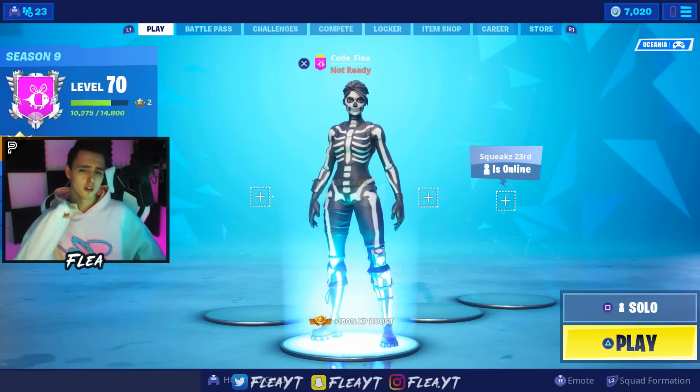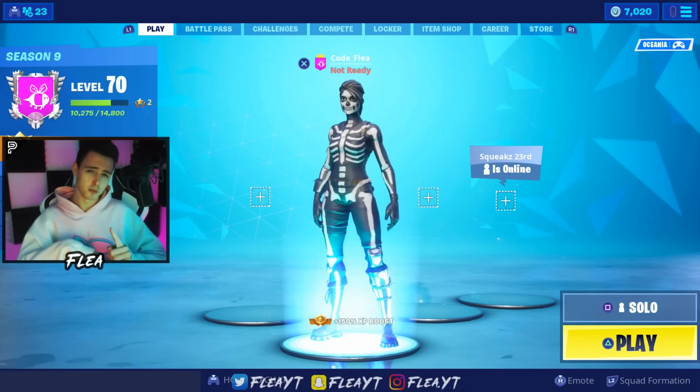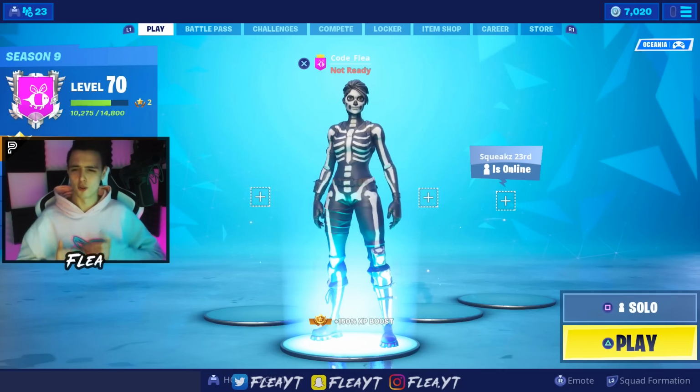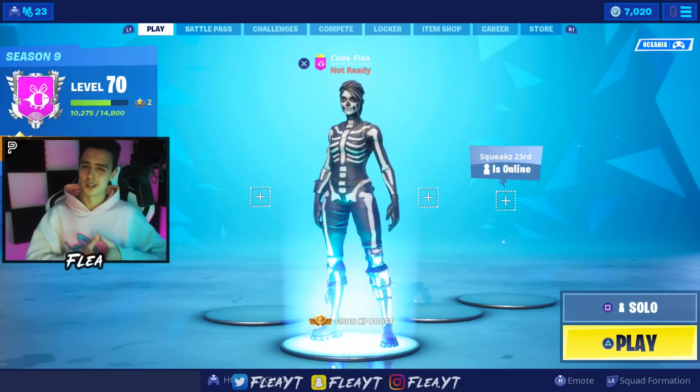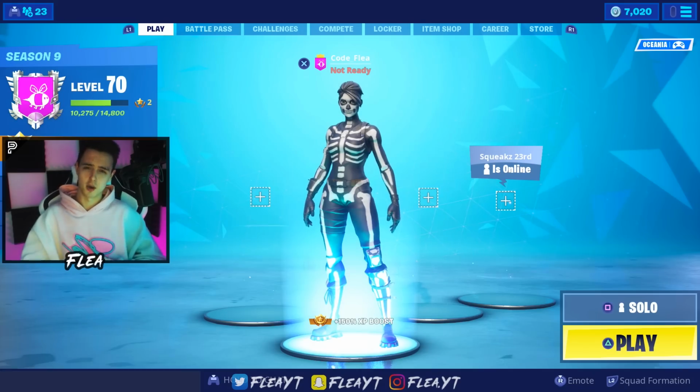In today's video, I'm going to be showing you how to edit through almost any build with one simple bind. Now there's actually 3 ways to do this. The first way is the easiest, but it's only on controller. The second way is possible on keyboard and mouse, but it's pretty hard to get the timing down. And the third way is just something else I thought I'd add in.